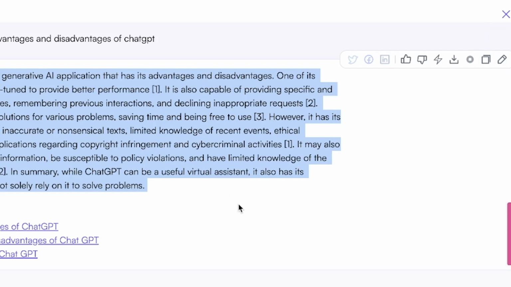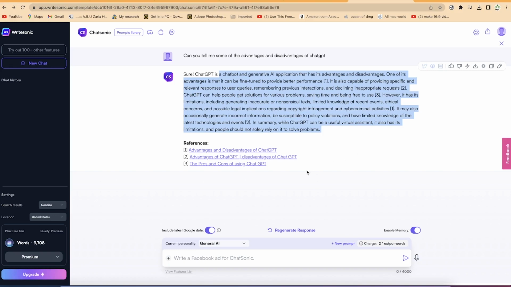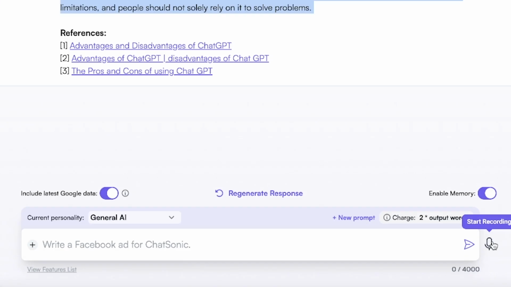So this is very basic on how to send in the prompts and see what you can generate. So let's try to see the next thing that we're going to do, which is to see how we can use the recording tool or the dictation tool or the voice command. So let's say we give it some basic prompts using the voice command.